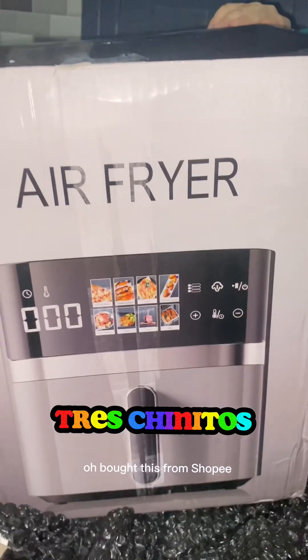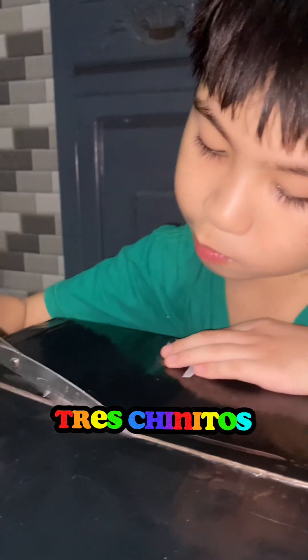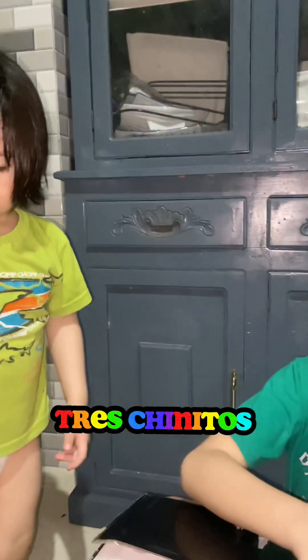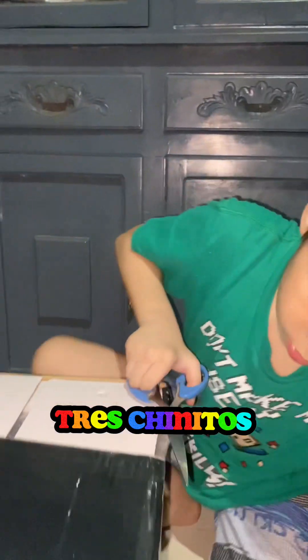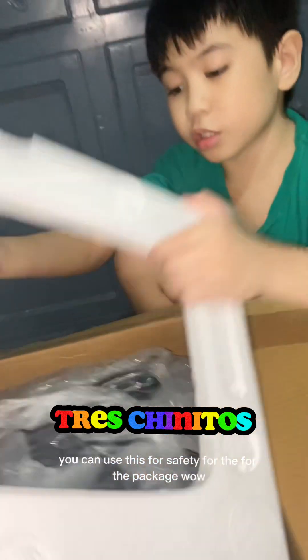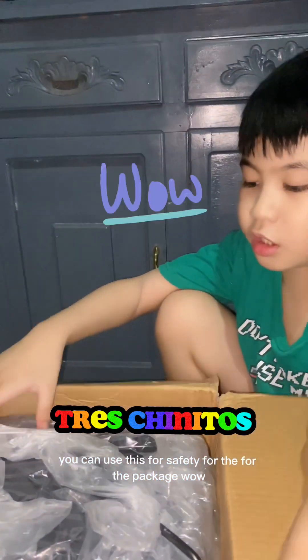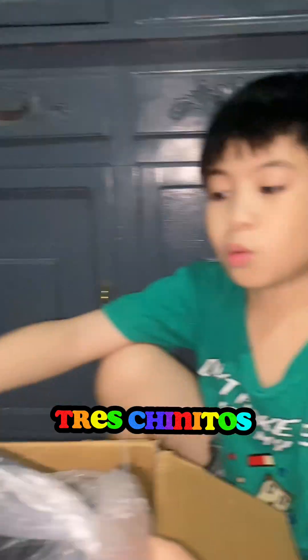Oh! I just won't stop — you can reveal and see and enjoy. No, no, let me do it. So these are the inner parts — you can use this for safety for the package. Wow! Then we have... wow, this is very fun. Wire, so you can plug it. Of course, why is there no wire?